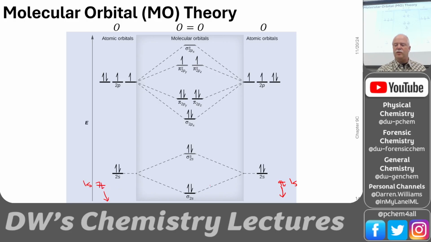But the 1s orbitals do not interact. Now, if you ever come across that in ALEX, where it's interacting or bonding and antibonding on the 1s electrons on a group 2 or group 3 diatomic, let me know, because that's a mistake and I need to tell them that that's not valid. Okay, but anyway, it's only the valence electrons that bond.